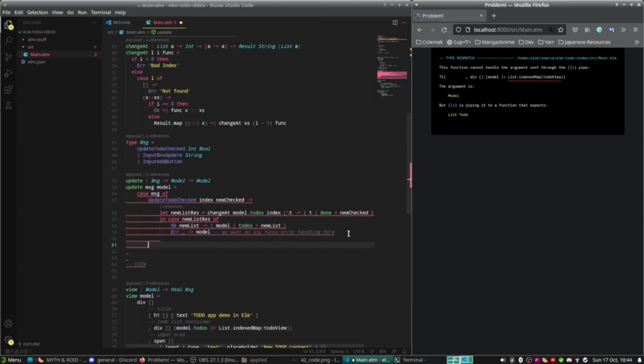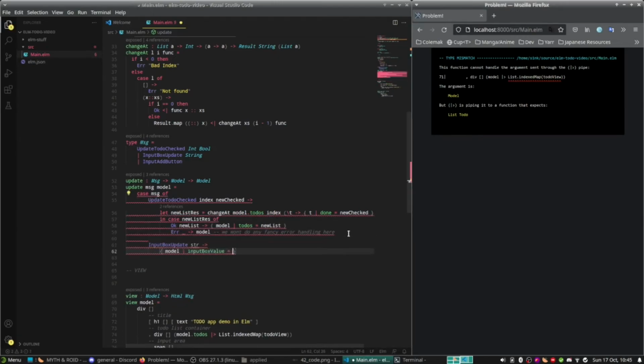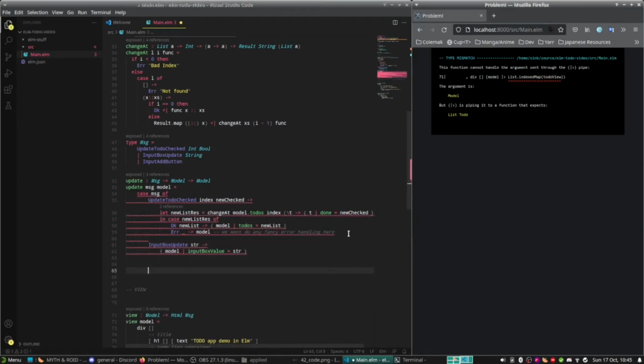Now let's add handling for our new message types. InputBoxUpdate will update the values stored in our model, and InputAddButton will add it to our list.